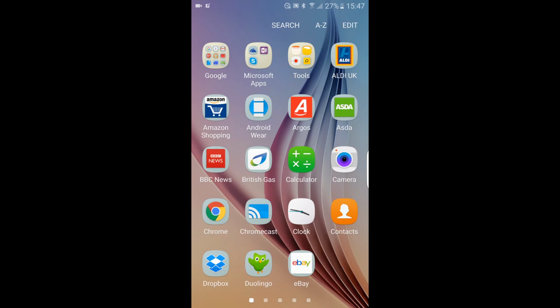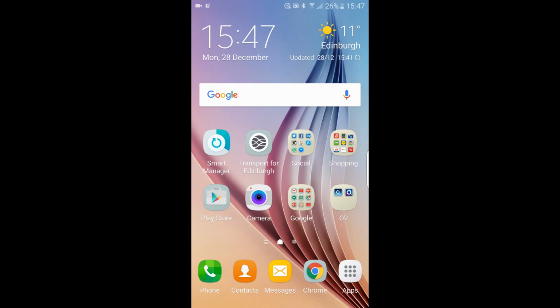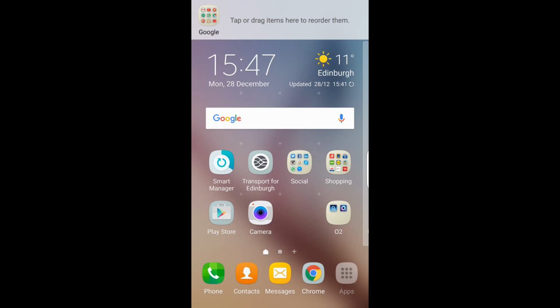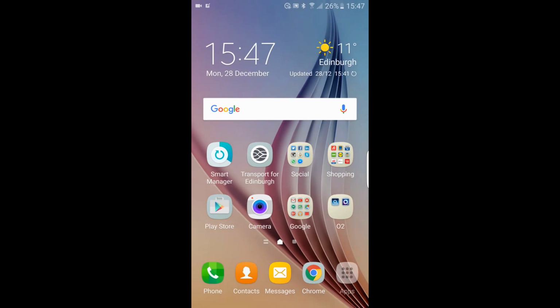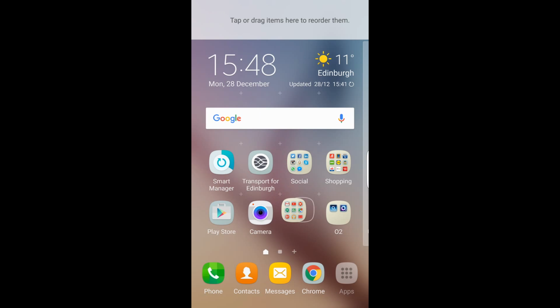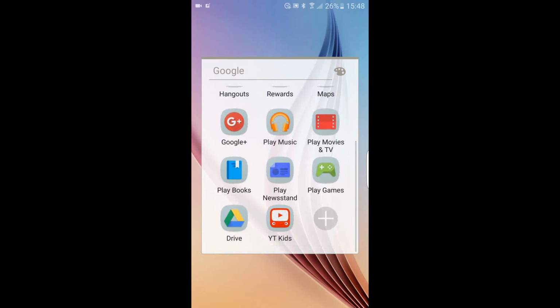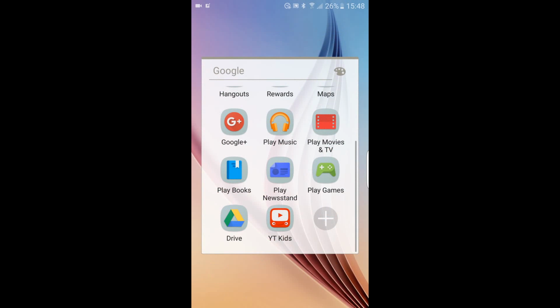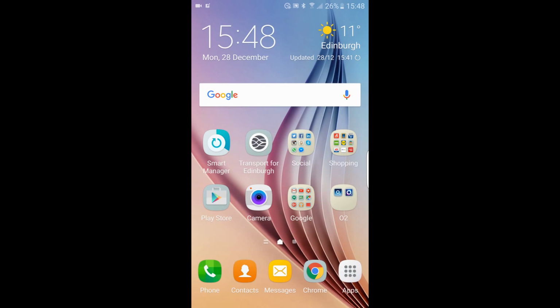Another interesting feature: when you tap and press, you can drag the folder here to reorder, and then you can add new items or just reorder them. That's new. And if you like to customize your phone, which you probably do because you're an Android user, that's useful. Also, we have this big plus sign here. You can add apps by just clicking it and then selecting the apps and adding them to the folder. Of course, you can change the theme, but that's not new.